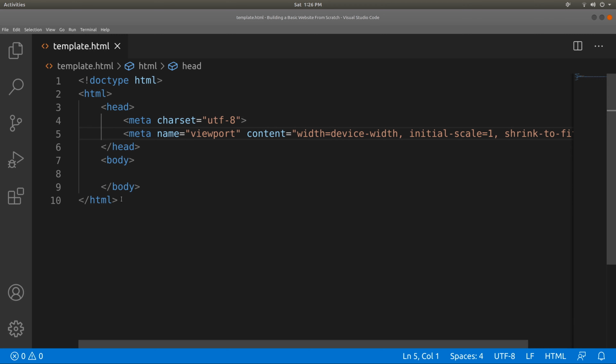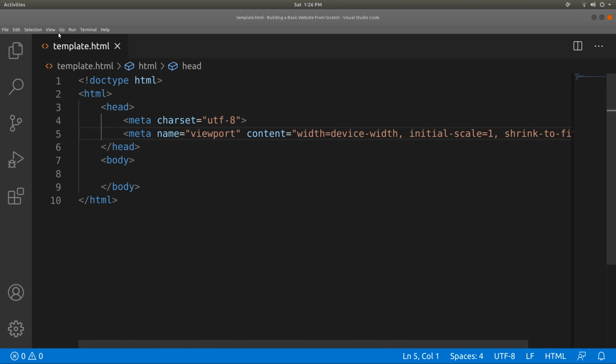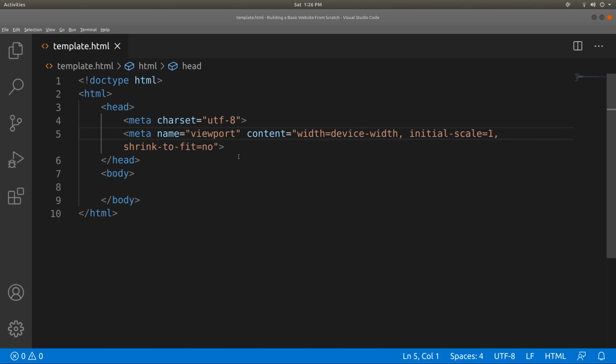Let's go ahead and do something else. If you notice, as I started typing, the IDE started pushing content to the right, so then I cannot see things on the left. I personally like to see everything as I'm working on it. So we're going to go to View, and then Toggle Word Wrap. That way it wraps to the next line, and I know everything that is on that specific line. Here's another benefit of the IDE. You can see that I'm on line 5, and even though it's wrapped to the next line, I can still see all of it, and it still tells me it's only line 5. It hasn't changed lines for me.